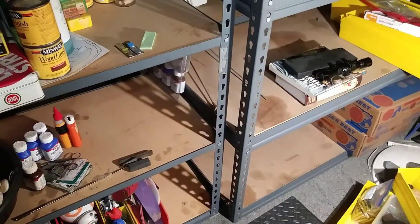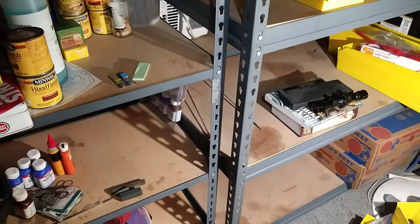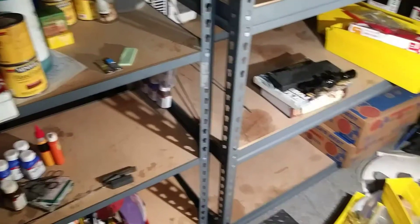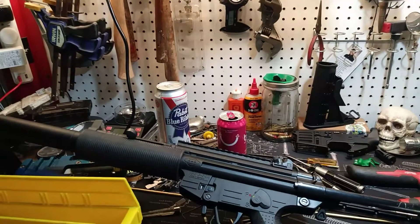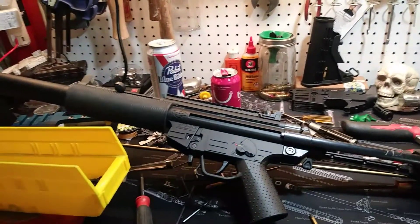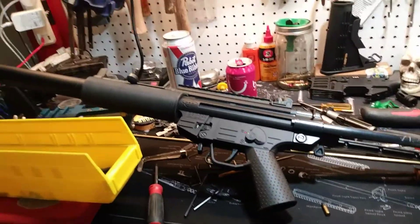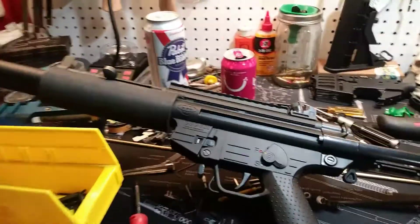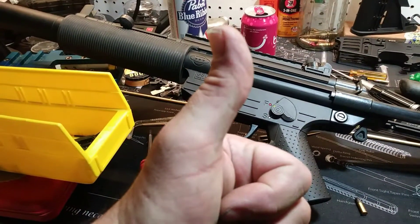That's the torture of working on firearms sometimes. The really scary part is when you're working on guns that have a lot of unobtainium in them. I had a story with a Swiss 96/11 where a part literally landed at my feet and disappeared - I never found it and had to fabricate something. Cheers guys, have an awesome day.